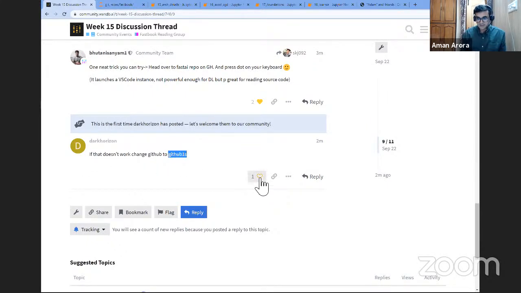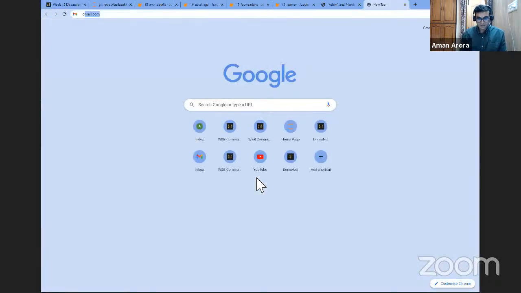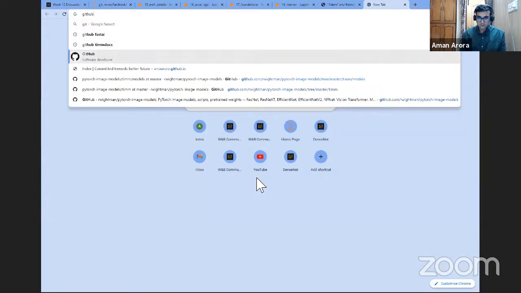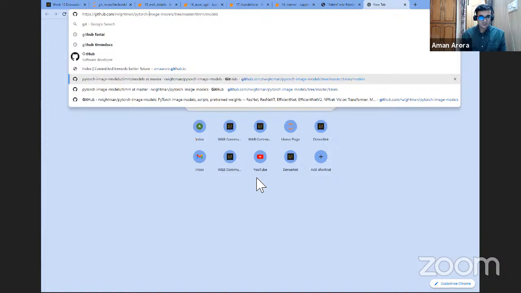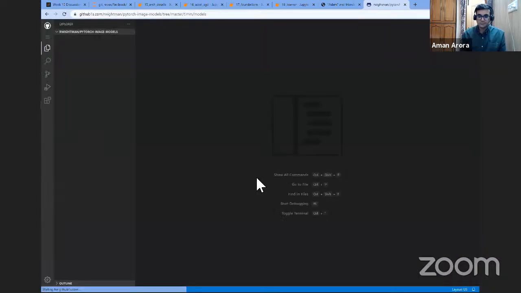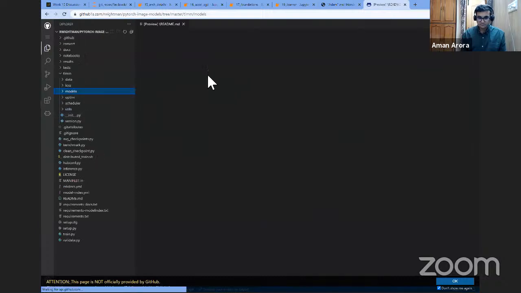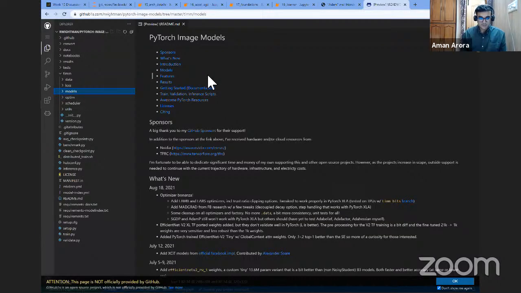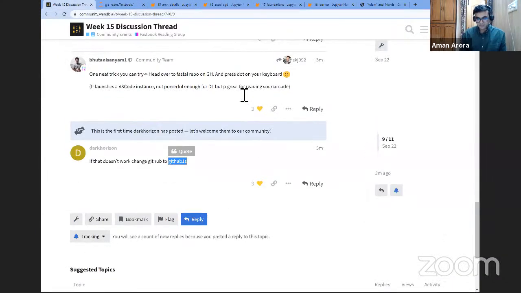Yes, thanks very much. That's a great point as well. So what's been mentioned is if I go to GitHub, and I just call it GitHub 1S, that should load it in VS Code already. Those are great points. Thanks for putting these as comments. So that's the architecture details.